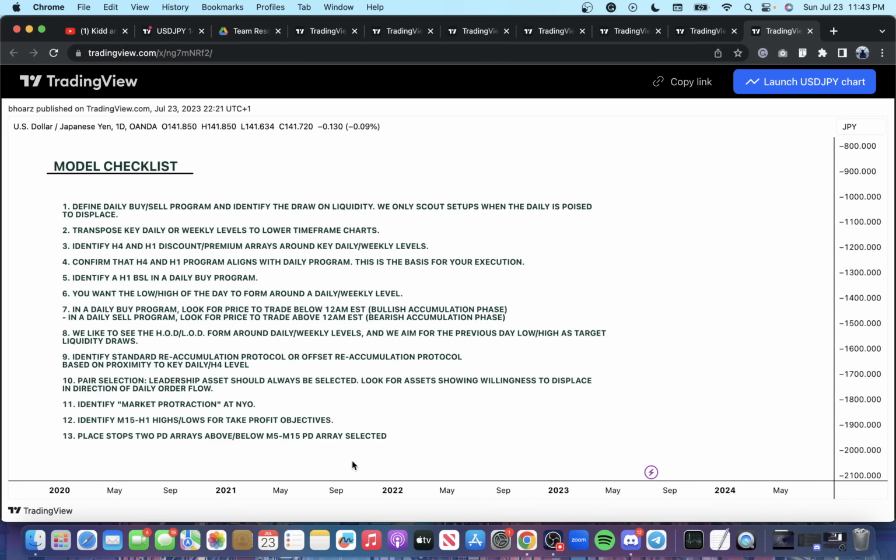So if you're buying at a 5-minute fair value gap, if there's a bullish order block below the fair value gap, then you want to place your stops not just below the fair value gap you're buying from, but also below the bullish order block, because the market could trade through the fair value gap and trade into your order block and still be valid. Or let's say if you're buying a 5-minute BISI and then you have the fair value gap below the BISI, then you want to place your stops below the fair value gap.